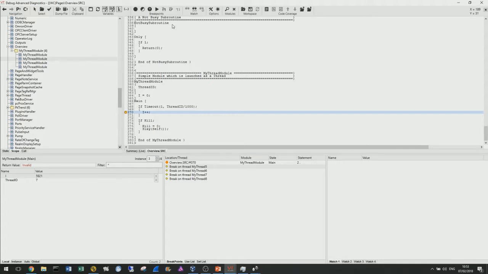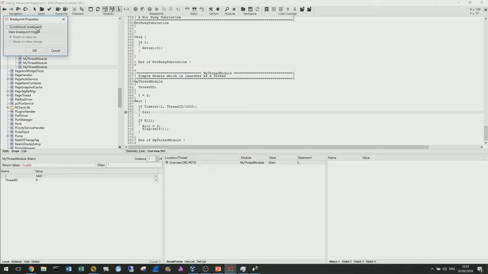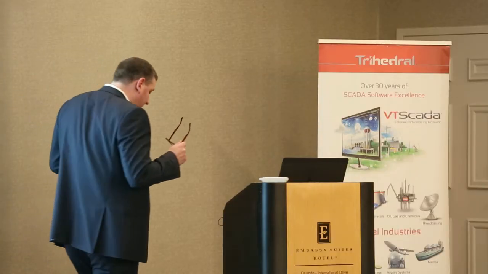So what I'm going to do is I'm just going to disable that breakpoint. I'll let them go. And then I'm going to click on this question mark icon that you can see up top. And in there I can set that to be what we call a conditional breakpoint. And that pops up, again, some of you in the back might struggle here, but there's an edit field at the bottom of this window. And that allows us to specify an expression that will be, when true, will trigger that breakpoint.